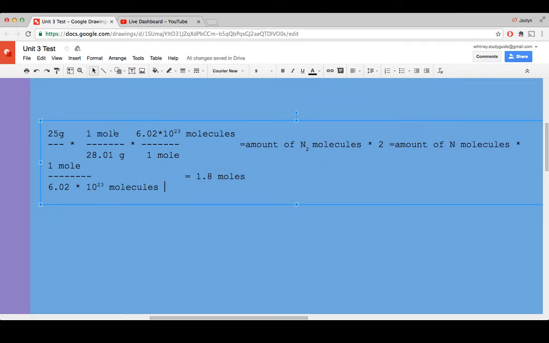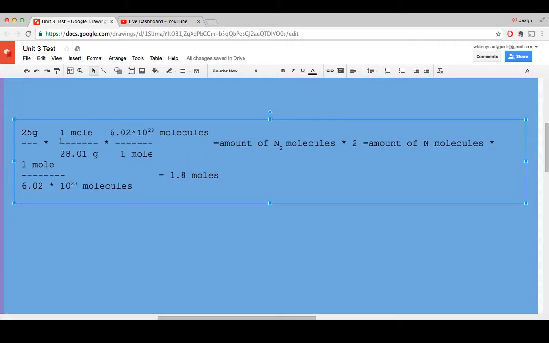So really, all you have to do is convert mass using the molar mass. So you find out how many moles there are in whatever mass you're given, and then you get number of molecules. But that's number of N2 molecules, and so that's just number of pairs, really. So if you want to find how many individual nitrogen atoms there are, just multiply by 2. So then you have number of atoms, and then you just do the same thing. You convert it back into moles by dividing by the amount of molecules in 1 mole, which is, we all know, Avogadro's number.